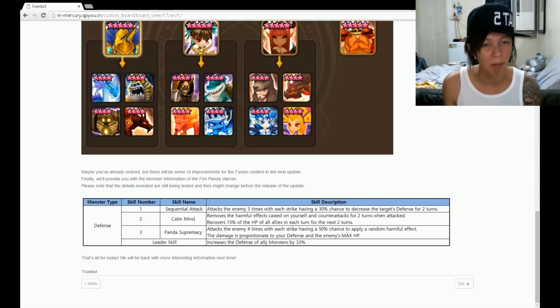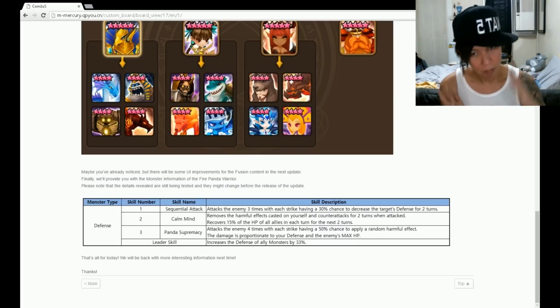Probably he doesn't remove buff. Probably the first one will be stun, second one will be armor break, third one will be heal block. Probably that's how it goes. Alright, the damage is proportionate to the enemy's max HP. Again, maybe even good for Tear Your Heart. But again, very good.